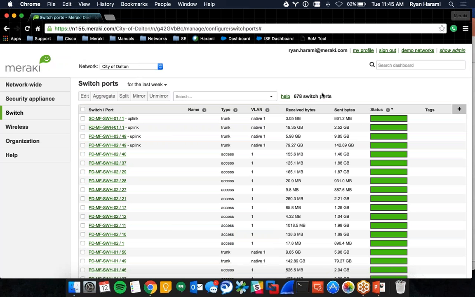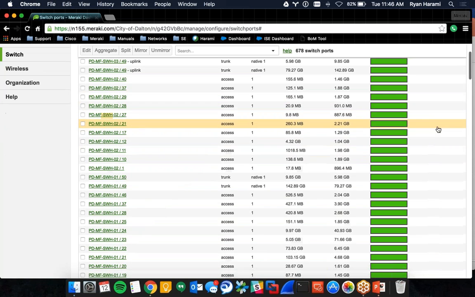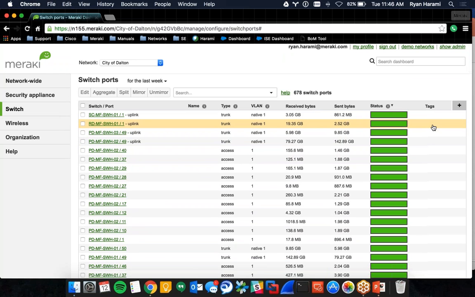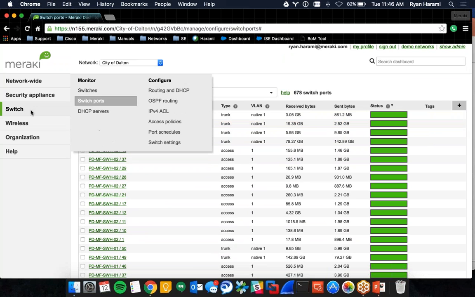But a more practical example here would be to use something like tags, right? So say I wanted to tag all of my ports that had those IP cameras plugged into them. I can do that same search logic and apply tags, and then the next time I wanted to change anything about that or I wanted to see status about those ports, I can simply filter based on that tag. So this page here is what we refer to as virtual stacking, right? The cloud is our control platform into every single device, and we can push out those config changes rather easily.